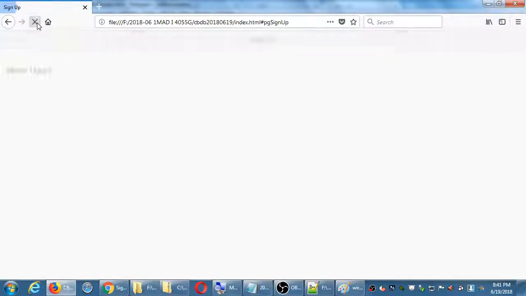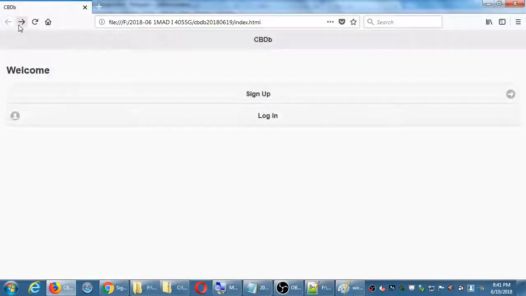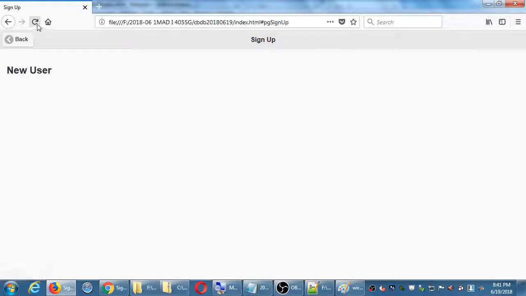Because where's my back button? Well, if you refresh without history, there's no back button. So you have to refresh over here, and you'll see it. There'll be a couple of times throughout our development that that will happen. If you refresh at a certain point in the flow of the app, it won't quite behave like a real app because you're breaking the flow. You're in the browser, not a real app.